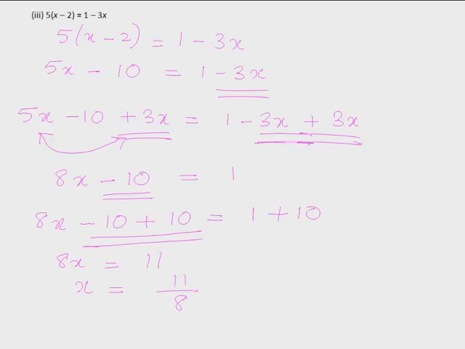What you're doing when you're moving something to the other side is that you're nullifying its effect. So if you have a minus 10 on the left, you add 10 to both sides. So the minus 10 plus 10 becomes 0 on the left. However, you've added 10 on the right too. So it's equivalent to having moved the minus 10 to the other side. Whenever you're confused about what action to take, remember you just do the same operation on both sides.